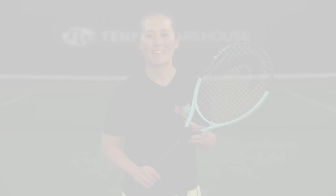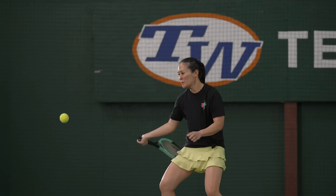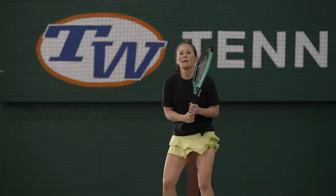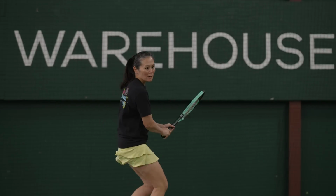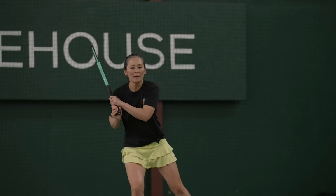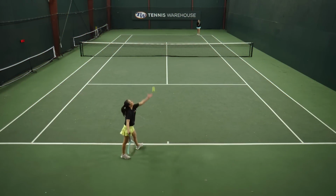forgiving sweet spot. I was on the review of the first iteration of this Boom MP, and I found this second generation to be very familiar from the baseline. I was getting that really easy access to depth. The string pattern on this is quite open, and the head is nice and wide as well. So I was getting that extra arc off my shots, and as a flat ball hitter, it's always interesting to watch when I'm getting that extra flight and extra net clearance.